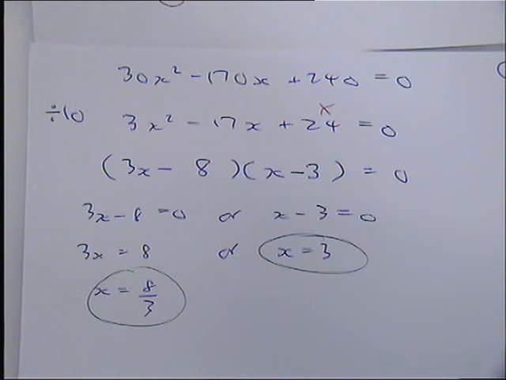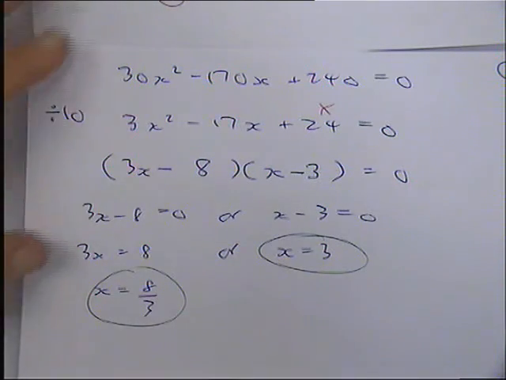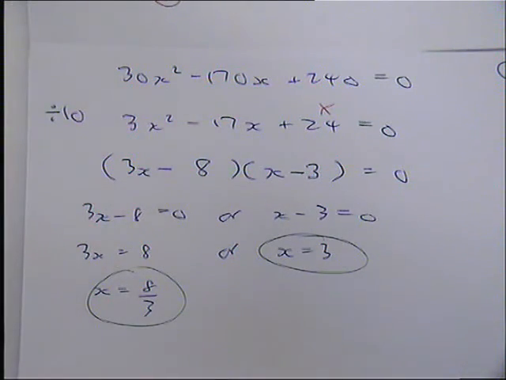What do I now need to do? I'm going to go with somebody who hasn't got their hand up at all yet, please. Somebody from the back row. What am I going to be doing next? Emma. Put it back into the first equation, to find the value of y, and it'll be a different one for each.